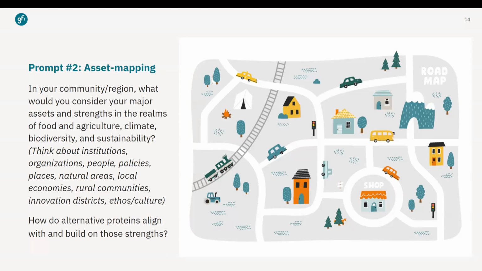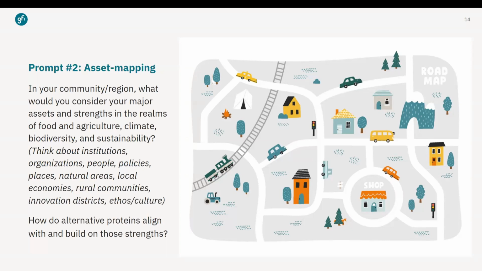St. Louis, right across the river from where I am, it's a pretty foodie town. That's what I'm talking about: what's the ethos? What's the culture? So take a bit and on your sheet, please help us populate this, because at the end here, we hope all the white space is filled in.